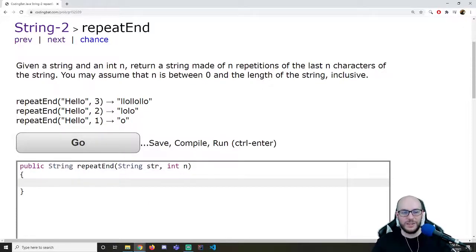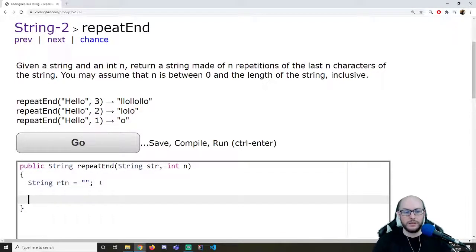Let's get started. We see this one ultimately returns a string. So I'm going to start out with a string, which I'm going to call RTN. I plan on returning it. It's an empty string. This is effectively the 0 of string, but it is double quotes. This is a string literal. It's a string with a length of 0. So if we asked what is RTN.length, we would actually get back a 0.